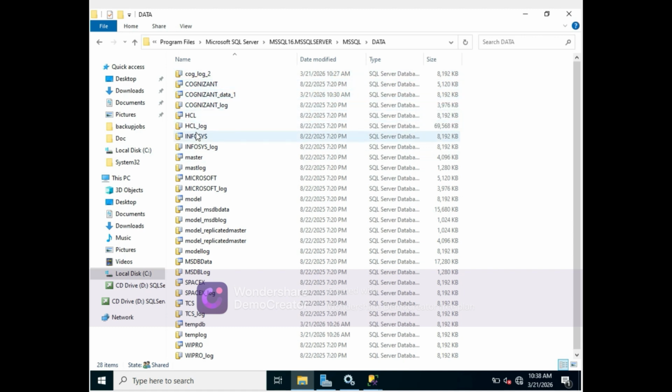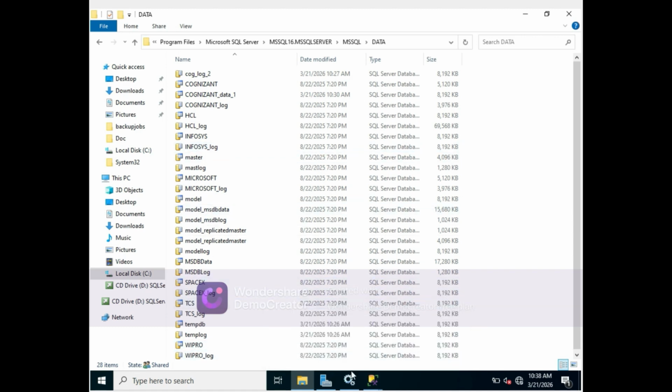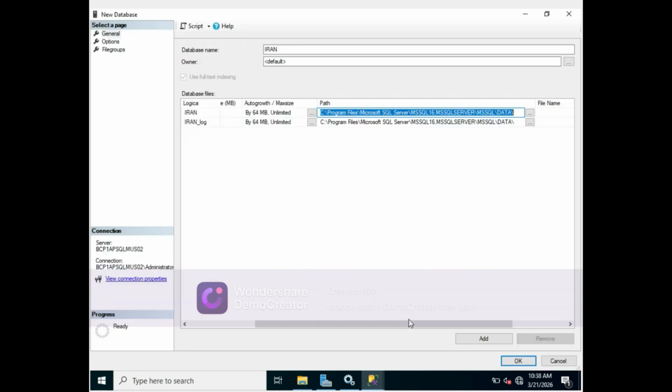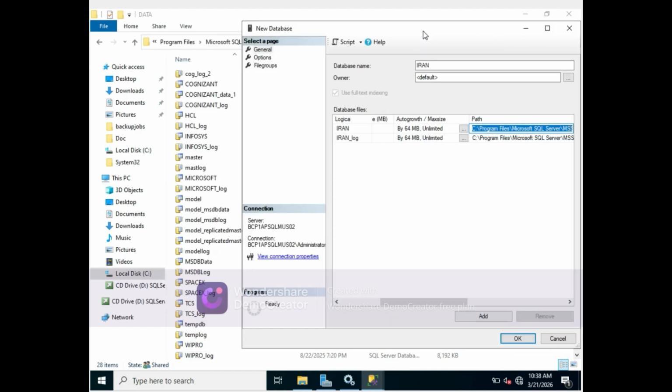Here we can see the congruent data one, congruent log, HCL log, Infosys log. This is a data file and this is a log file. Here we cannot see the Iran data file and log file. Once we create it by clicking OK, then we can see the data file and log file which we are creating over here. So let's click on OK.